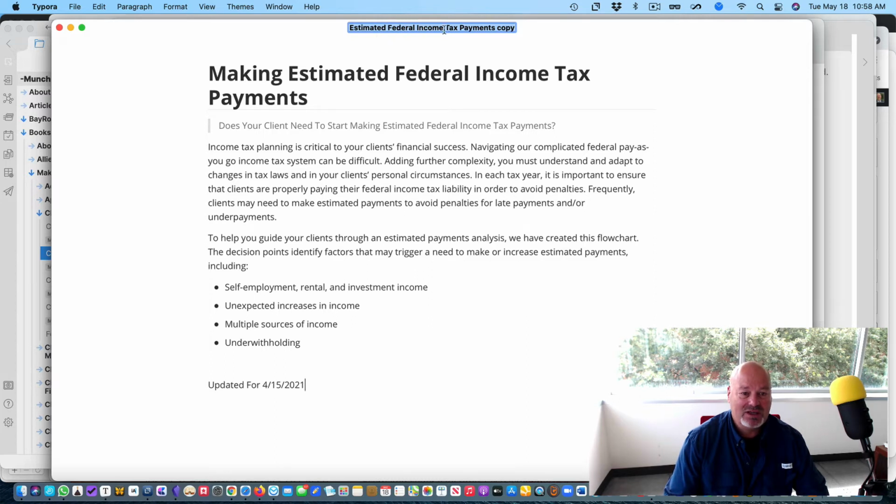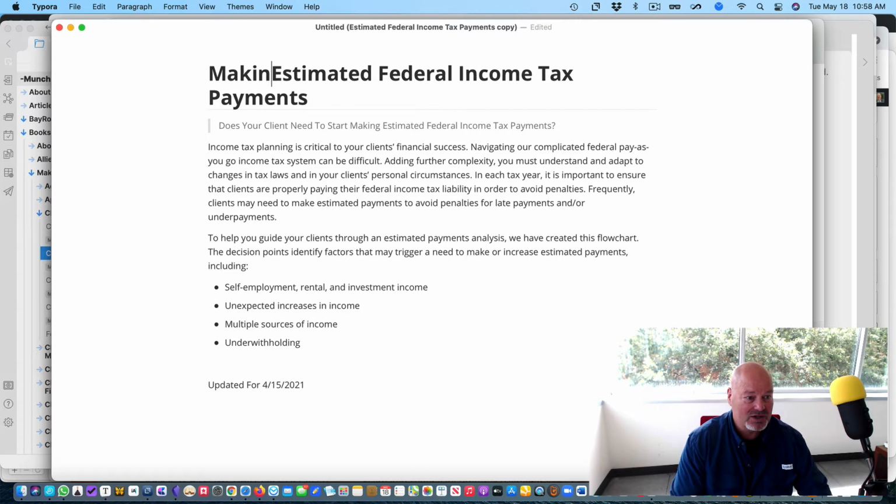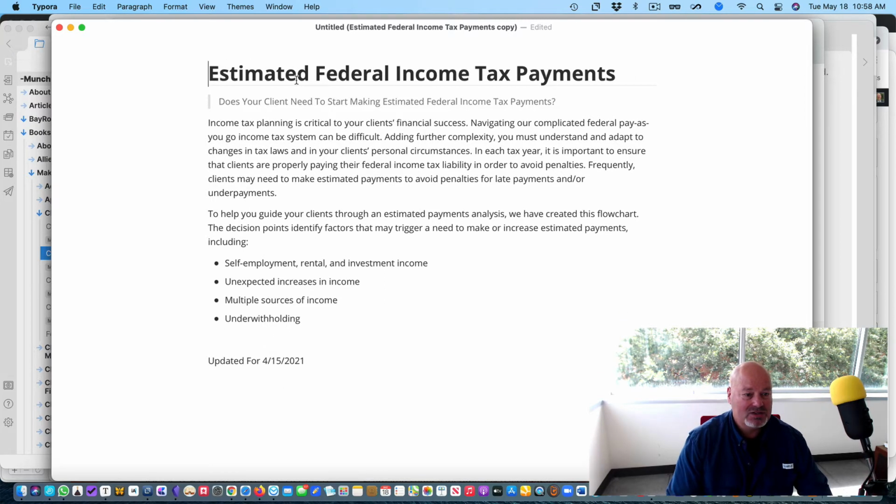Estimated federal income tax payments, and I'm going to call it Flowchart because it's a flowchart. Estimated federal income tax payment flowchart.